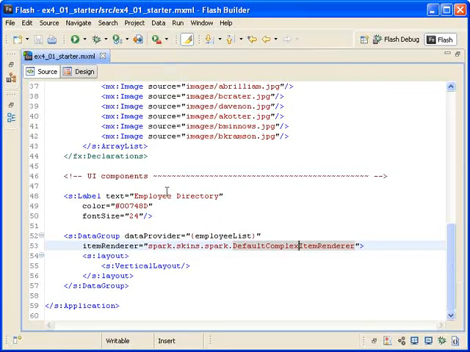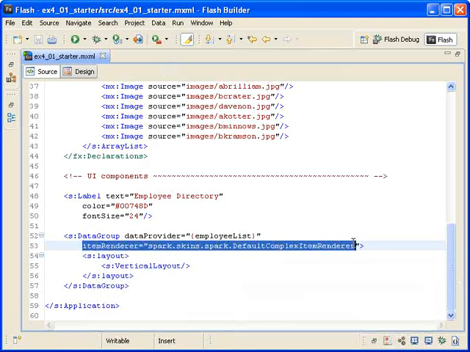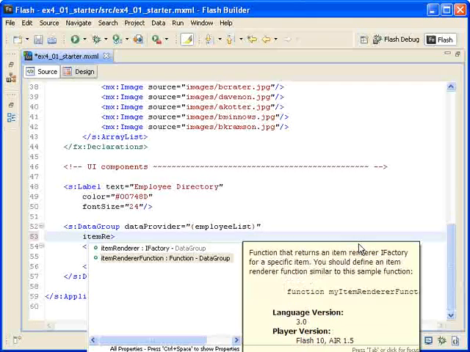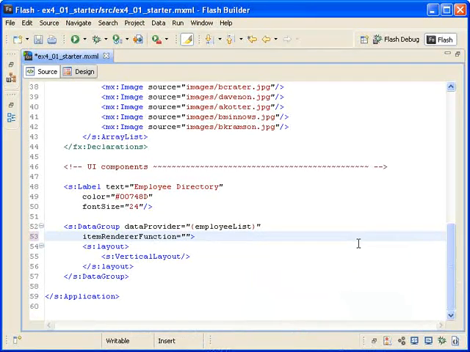In the data group component instance, I am removing the item renderer property and adding the item renderer function property with a value of renderer function. My next step is to create this function to test each data element defined in the array list instance to determine the correct item renderer to use.